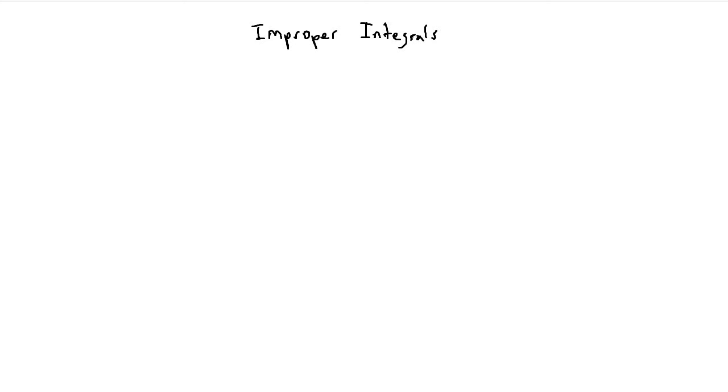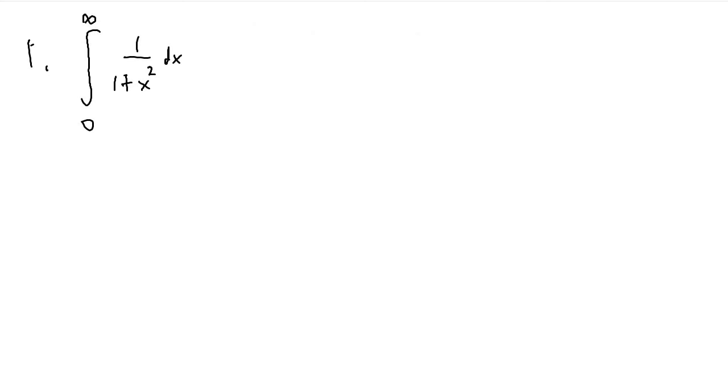So let's take a look at solving improper integrals. Looking at number 1, we have the integral from 0 to infinity of 1 over 1 plus x squared dx. And whenever you have an improper integral, especially when one of the bounds is infinity itself, it's probably a good idea to set up a limit, because normally in functions, when you plug in infinity, you don't really get a definitive answer. But what you can do is find the limit of it.